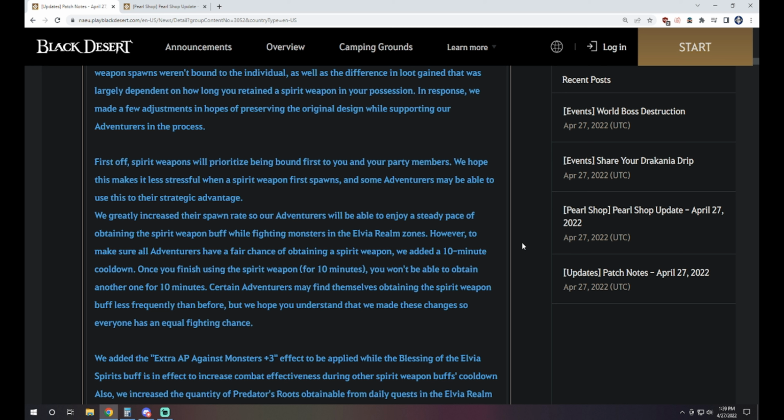So they drop like absolute crazy. I mean, they're everywhere, especially right now. We have a 50% drop rate buff on NAEU. So they drop constantly. They're everywhere.